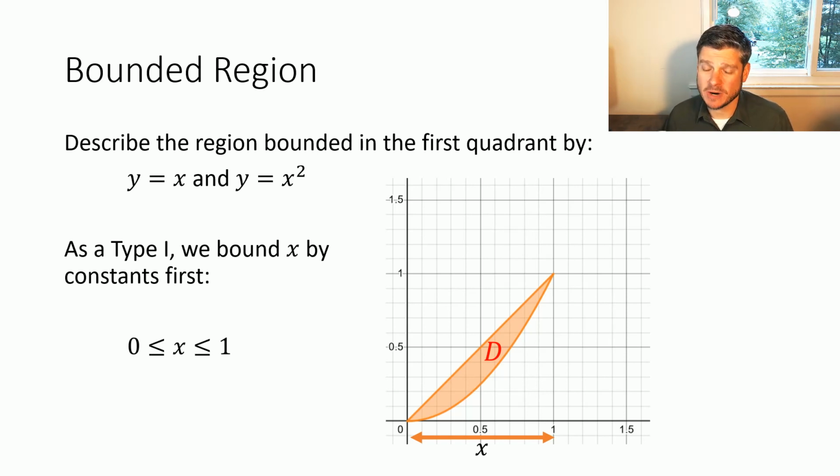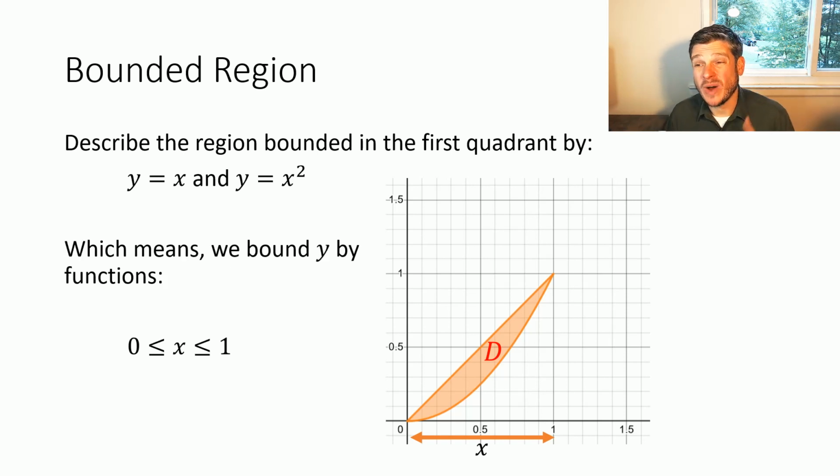Now the more tricky part is going to be bounding y. So y needs to be bounded by functions of x. So how am I going to do that? Well, this is where, again, you draw that two-directional arrow, so that we see what y is actually going to look like in the context of this region. Always draw a sample arrow, or maybe even a sample rectangle if you're used to finding volume problems or something like that.